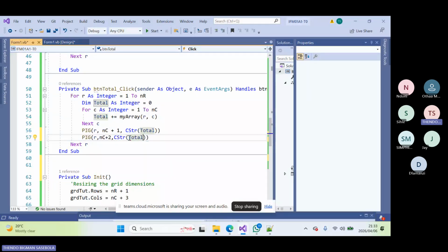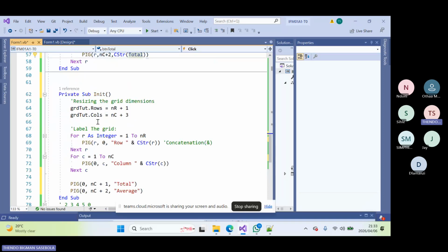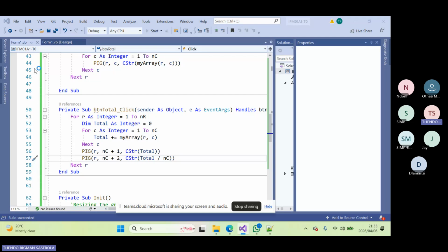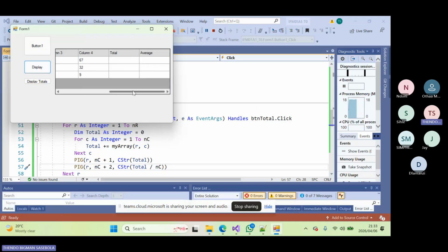So to find the average, we need to divide it by the number of columns, isn't it? Let's see. Yeah, because these are columns, exactly. So can we do these over number of columns? Let's see if this will work. Okay, now let's do both.